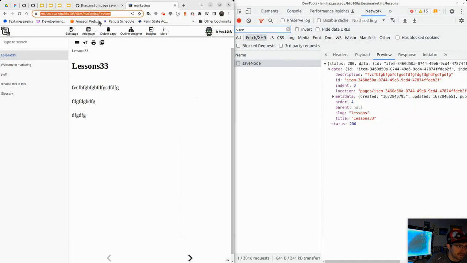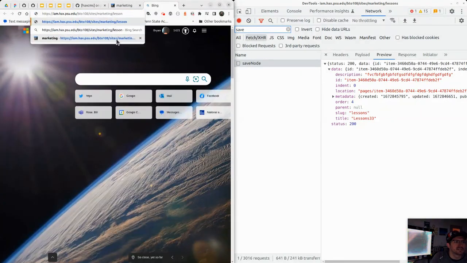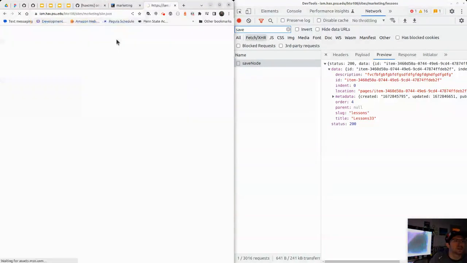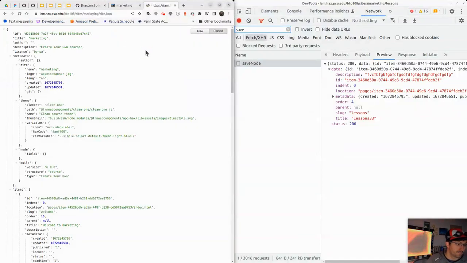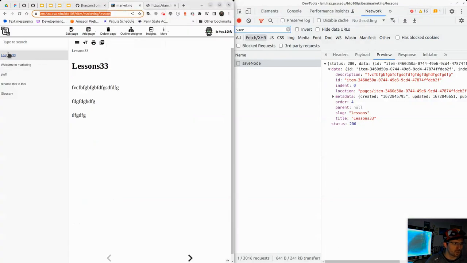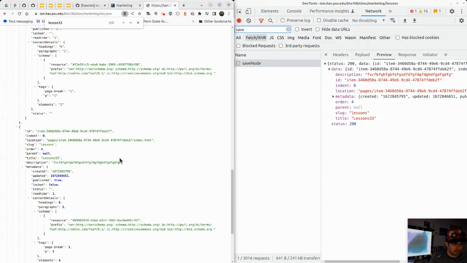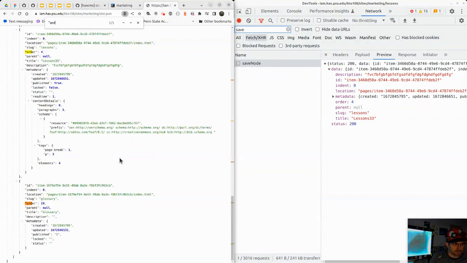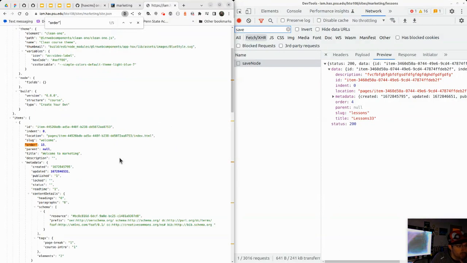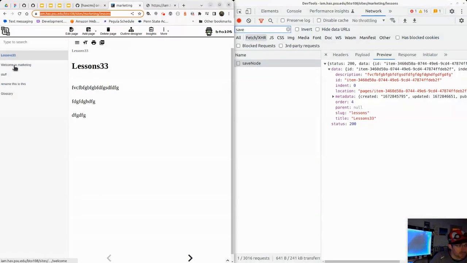So another way I could check this is if I go to site.json. Right, so this is the magic, if you will, of what's powering that page. Now, the order of lesson 33, since the title order is 4 there. Now, if I just look for order in this response, lessons is 4, welcome page is 15, which means it should be down quite a bit, but it's right there.